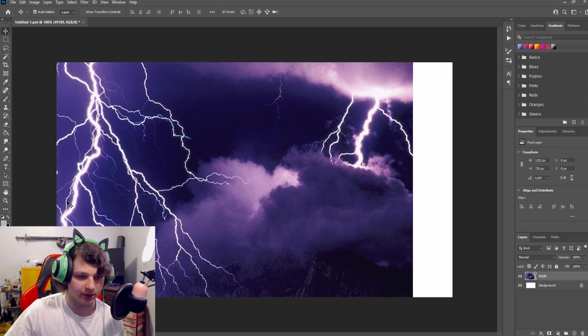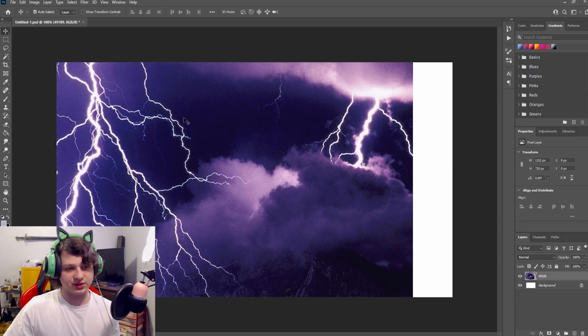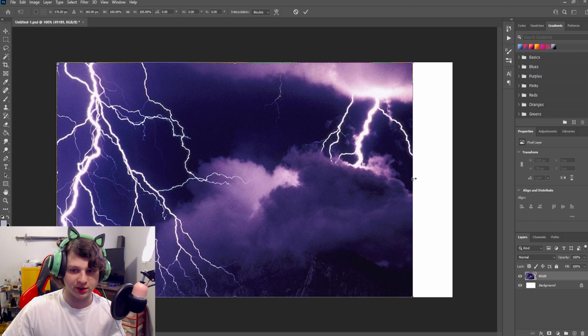Now as you see here, the canvas right here does not fit the full length. So there's two things you can do here. Make sure you rasterize your layer first of all. If you right click on it, you should find in the options there's something that says rasterize layer. It doesn't show it on the recording, but if you right click it, you'll find it. Obviously if you're using GIMP or something, it'll look a little different.